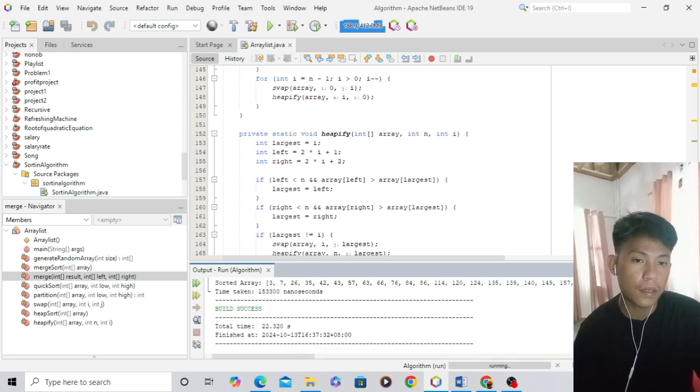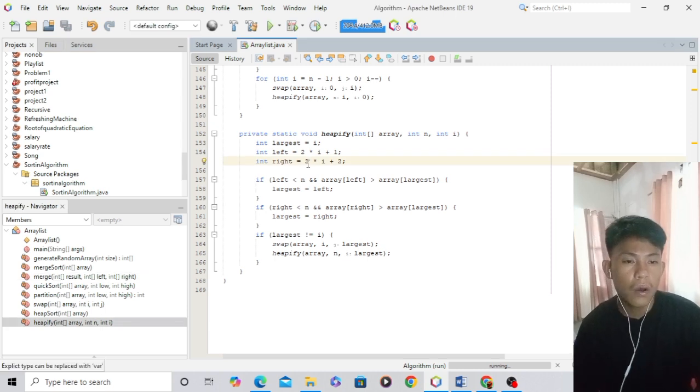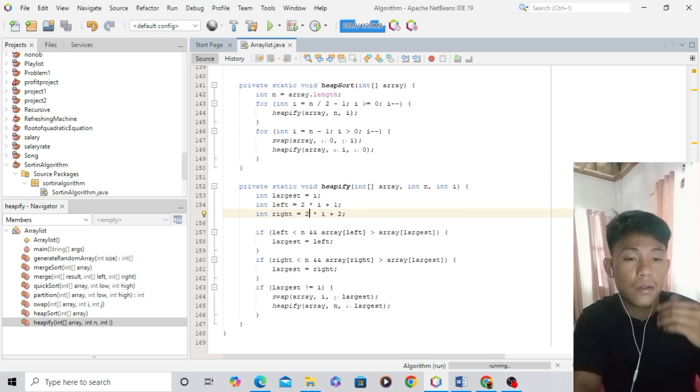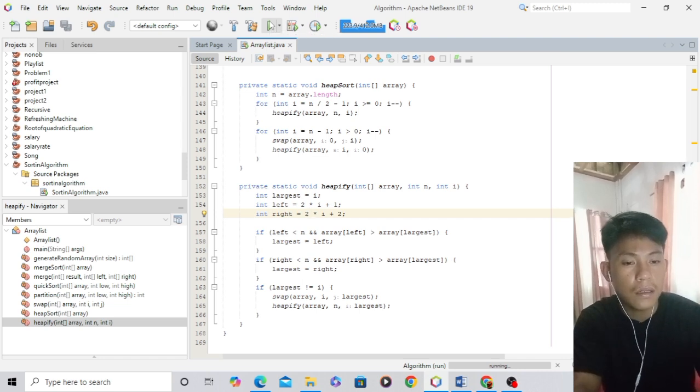What I understand from my observation of the time taken is this: the merge sort performs well on large data and is a good choice when stability is required. And how about the quick sort? The quick sort is often faster, with better cache performance and lower constant factors. While heap sort is also a good choice for large data sets, especially when memory usage is a concern, it is generally slower than quick sort due to more comparisons.